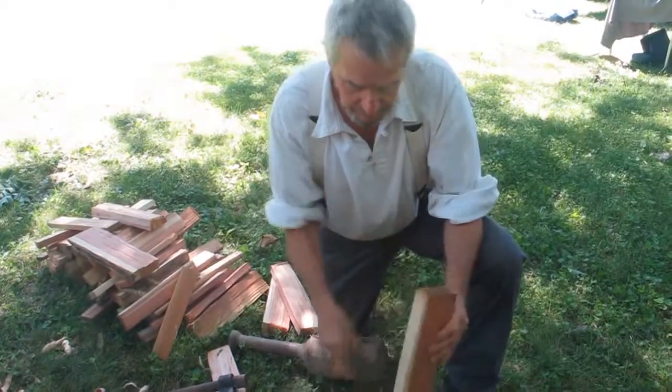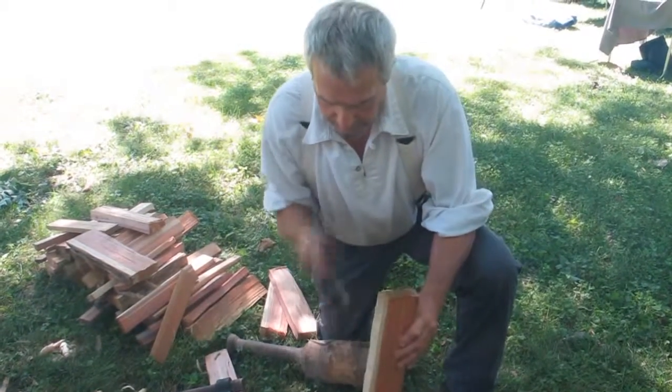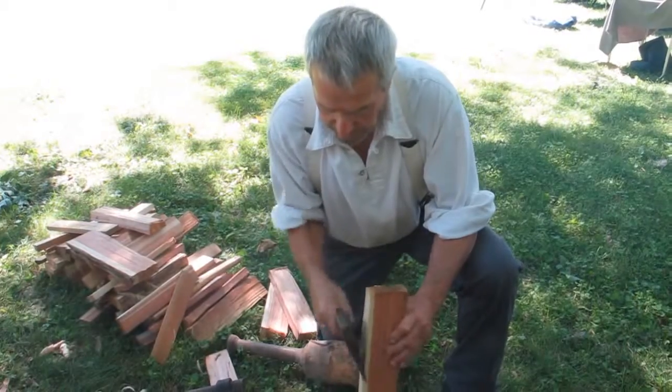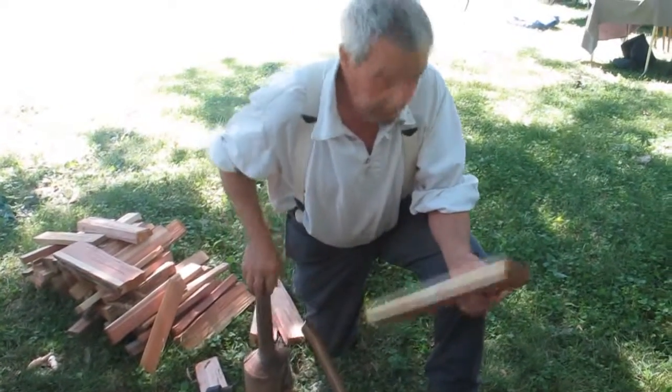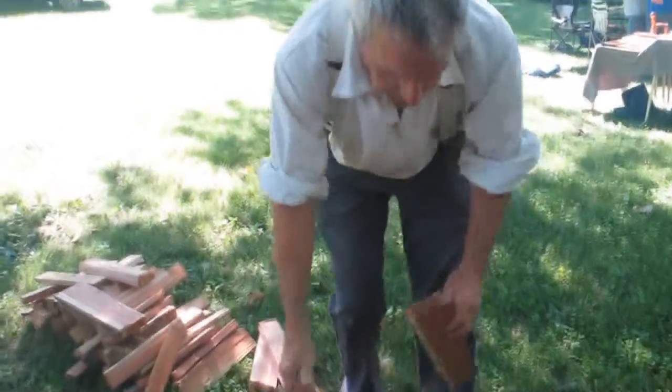Do you have any preference over the fat wood or the heartwood? I notice you're kind of getting down into the heartwood. I prefer heart, but on cedar it will work either way. The bucket has to be kept wet. Any bucket has to be kept wet in order to be functional.